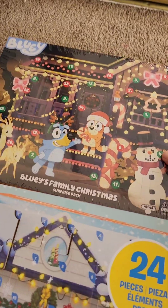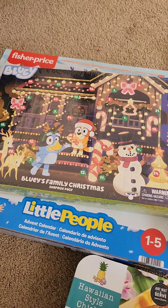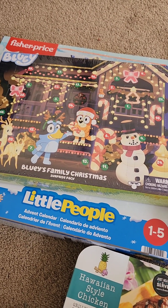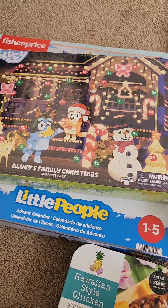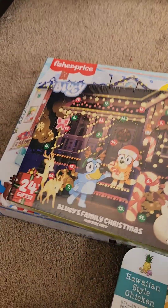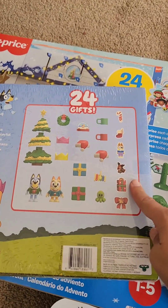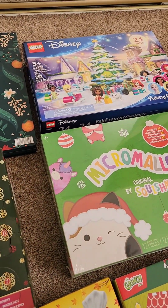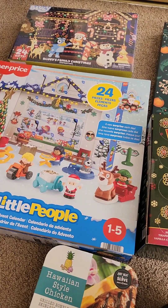Last but not least, here is the Bluey one. I wanted to come today because it was the first day they had the advent calendars, and I know these are very popular and might sell out — so I had to be there. I was right there at like 8:55 and there were about fifteen people in line just to get into Aldi. Luckily most of them were just doing their grocery shopping and not really buying the holiday stuff. My personal favorite for my daughter is probably going to be the Disney one. I'm not going to lie — I think I'm going to let her open them a little bit early, not all at once of course, but whatever I think she might play with most, that's what we'll do.